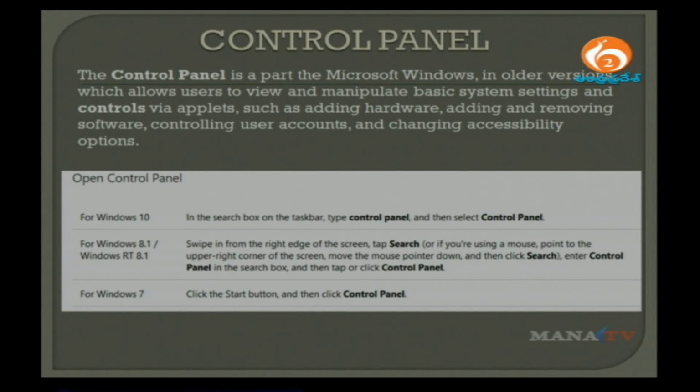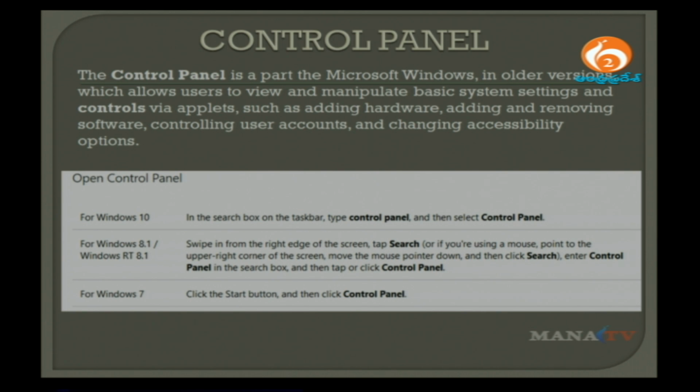Alright. Now I just want you to see the next slide. We have control panel, which is the most important thing that you have to remember whenever I speak about computers.